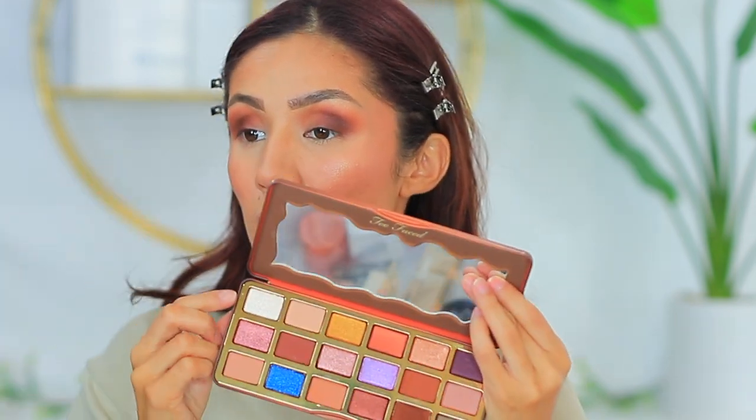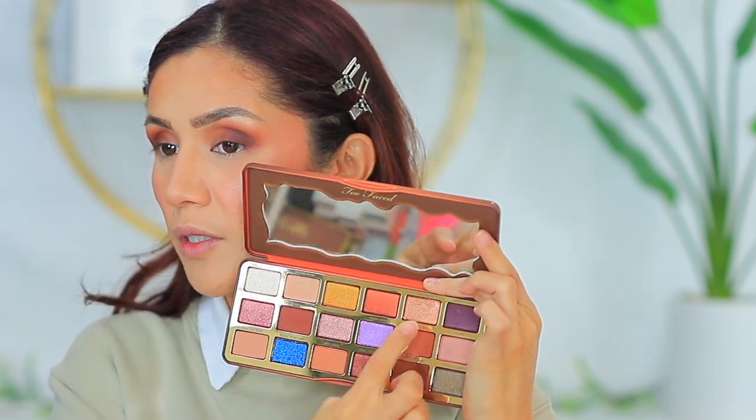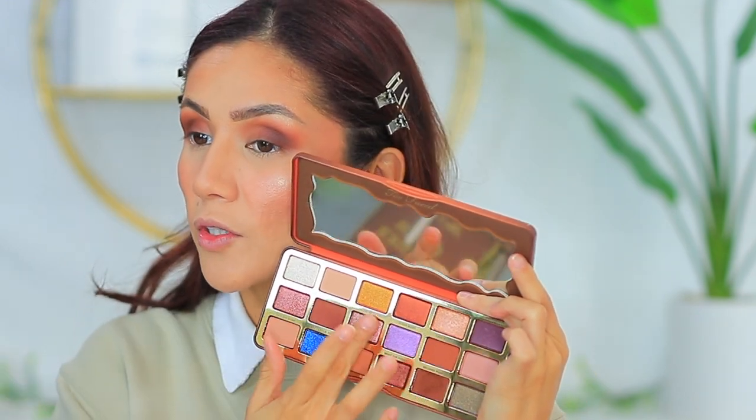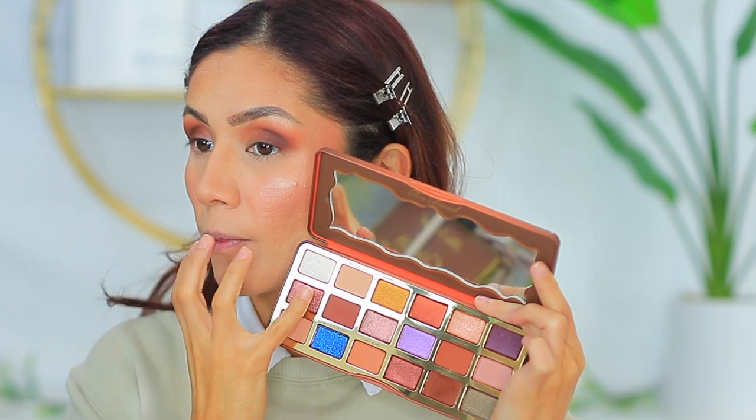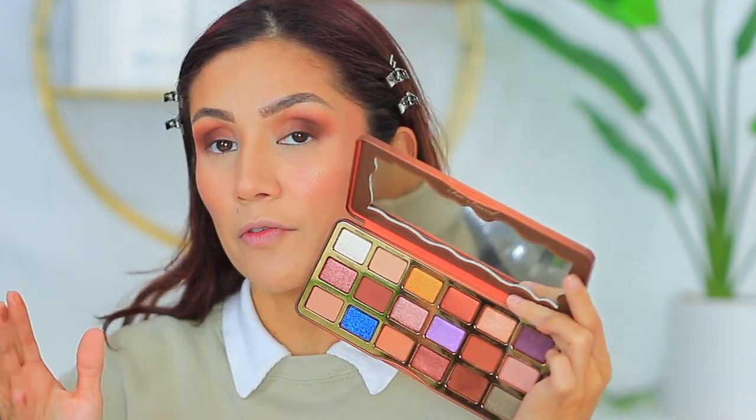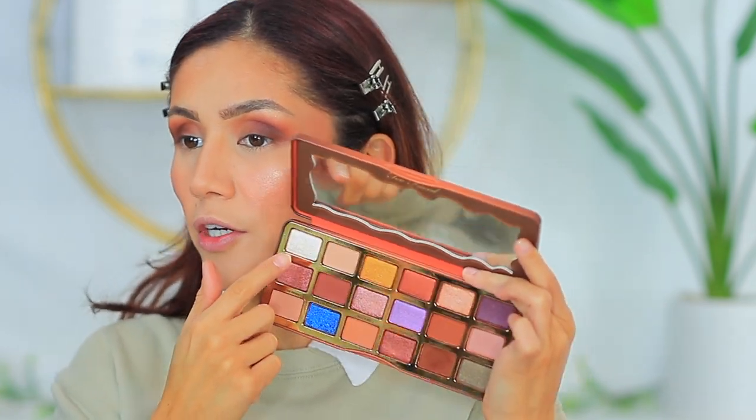Do you guys have one eye you really like working on and another you don't? This is my favorite eye to work on — I hate working on the other one; I always feel it comes off really bad. I have this really white glittery pearly shade, but I'm digging between a few others. There's a pearly white one — I really wish this was a matte white. In a perfect world, I'd have a matte white and then a more frosted one. This looks a little chunkier. I kind of like this shade — it's a little dark, but that's okay. With no extra product on the brush, it's just like this. It's been a while since I've done a pretty smoky, deep lower lash line, but I like mine to come down a little bit farther — I've always liked a thicker lower lash line.